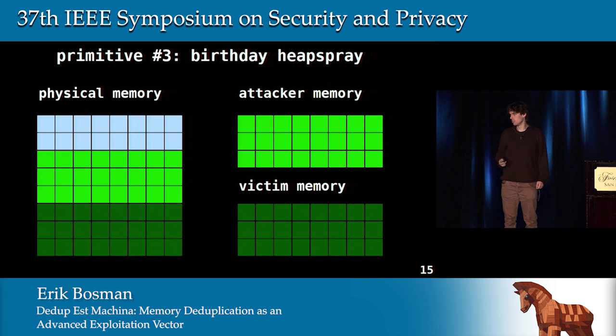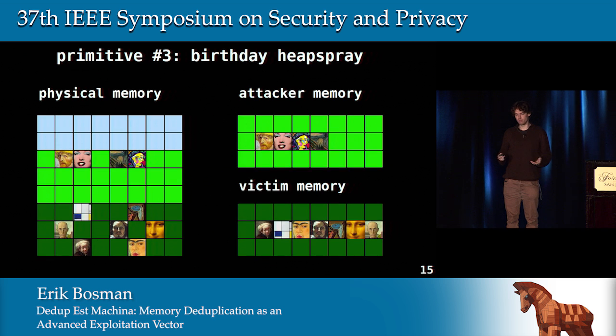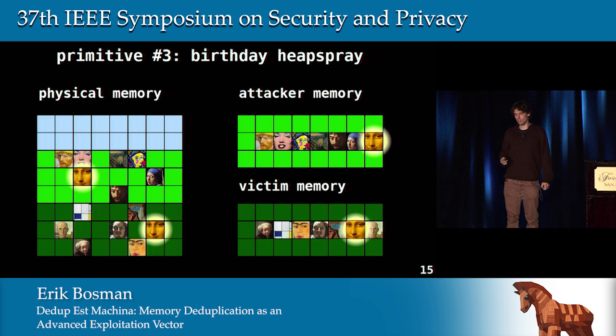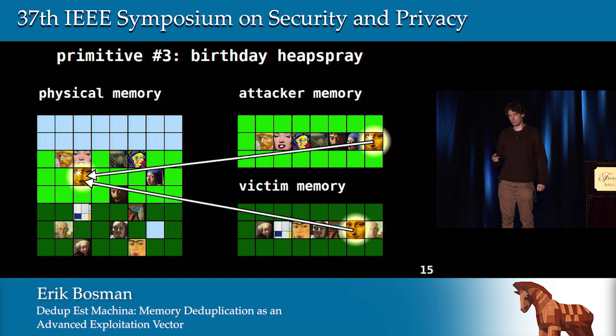So in memory, it looks like this. We have pointers to real objects, and then we guess pointers to fake objects, and then we just create some of them. And after not that many, we don't have to create that many to get a hit. So the deduplication mechanism makes sure that both pages point to the same physical page, and then we can do our deduplication test by writing to it and get the memory.